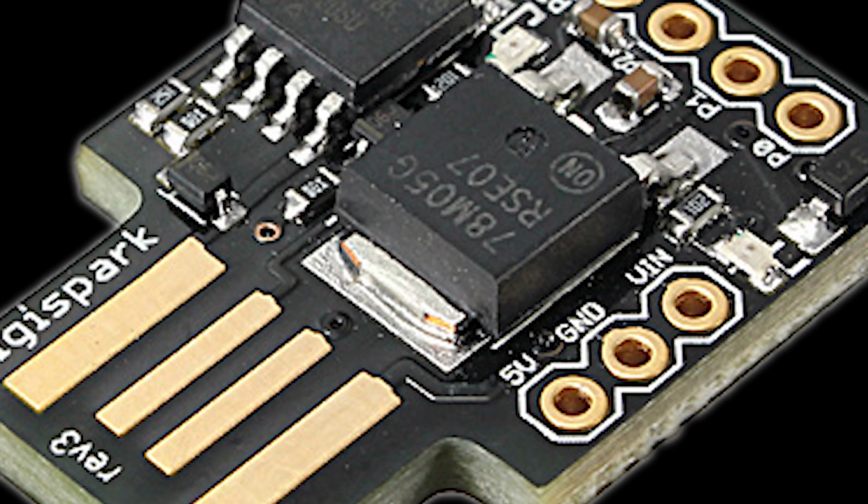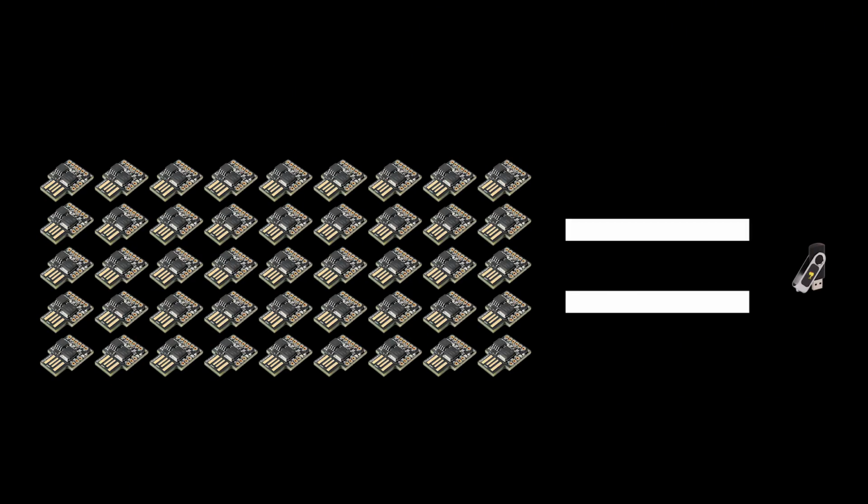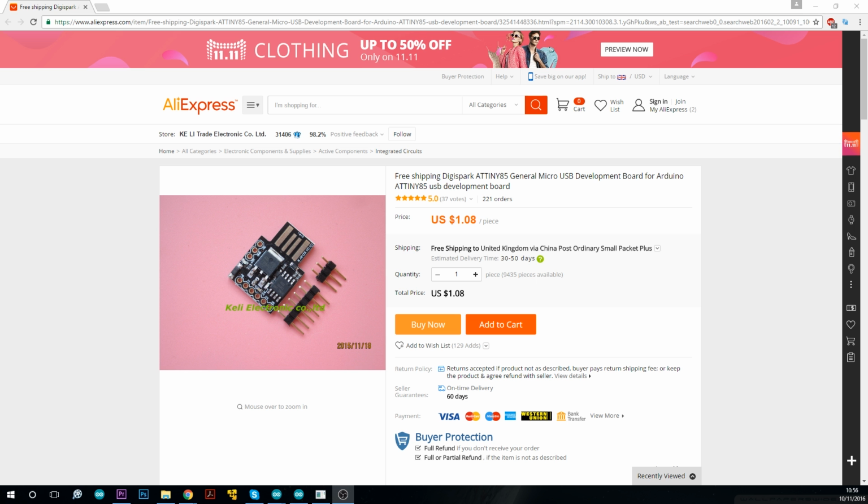But is it worth it? Yes, I'd say. You can buy 45 of these things for just one genuine rubber ducky. If that doesn't speak volumes, I don't know what does. There's literally no reason not to buy one or a few of these things, given the price and potential. Even if you're not interested in USB drive-bys, just for a dollar, why not give it a go?